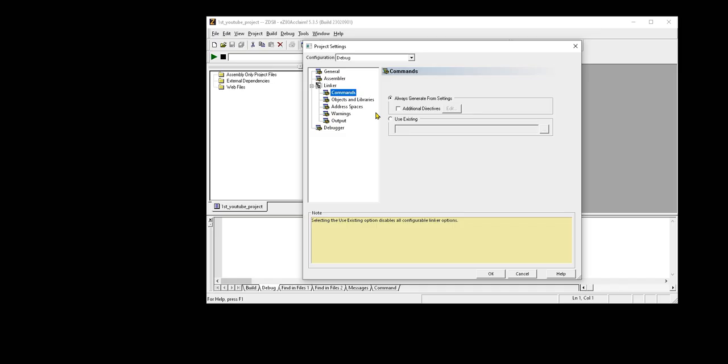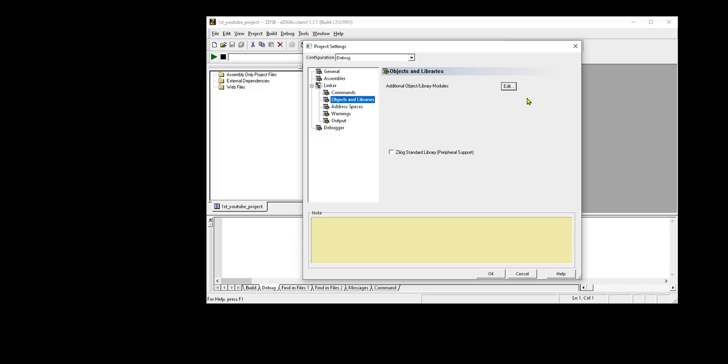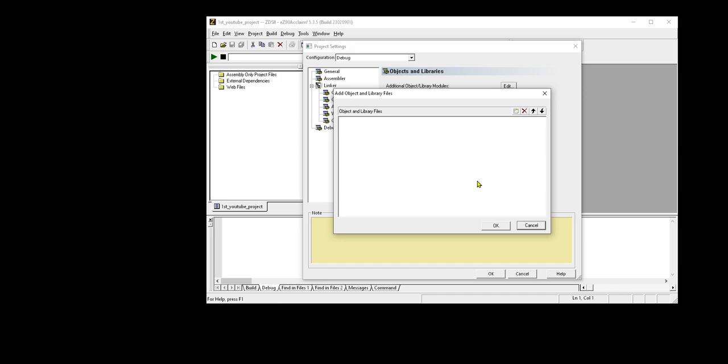Our linker, here again, you can put additional directives into the linker. Object libraries: if you have other object code files that you want to include that will resolve external global references, this is where we would include those files.